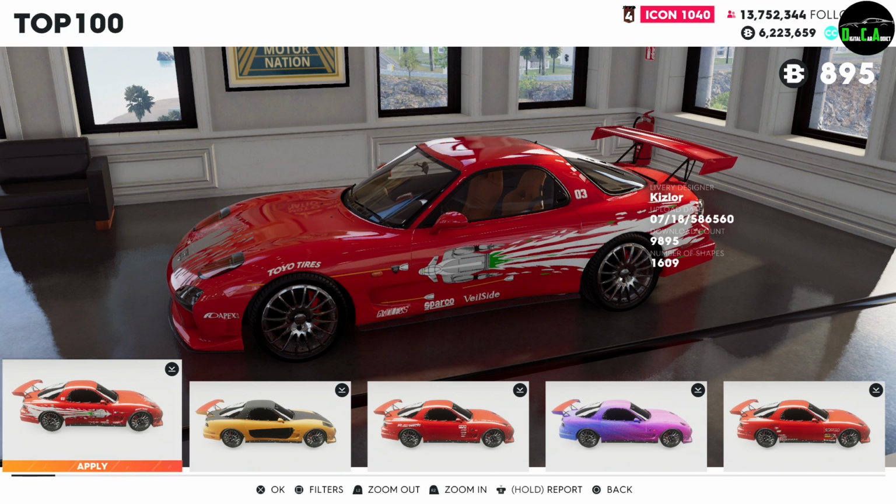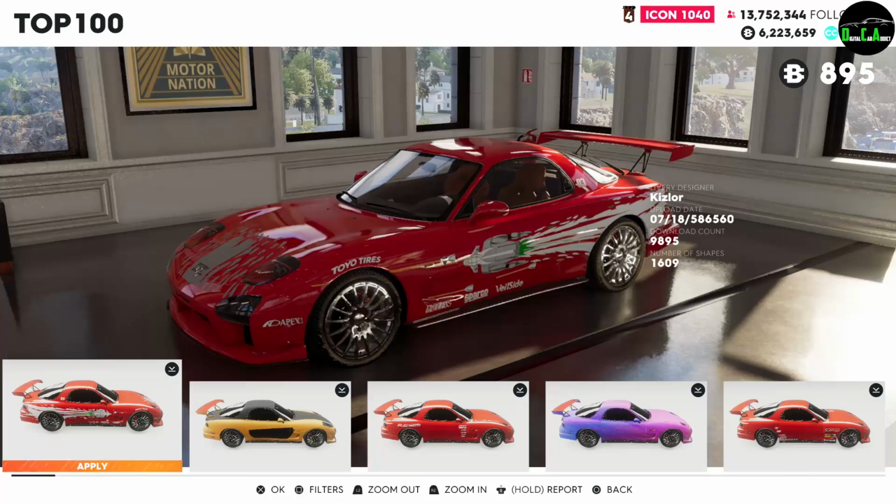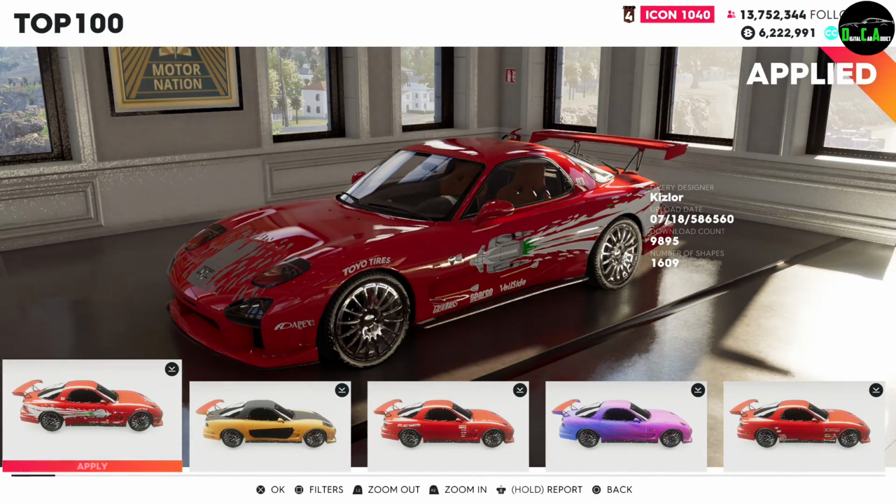I mean, the livery editor in this game is pretty difficult to work with compared to Forza, for example. It's a little easier, but he did a decent job with the tools he had. And unfortunately, you can't remove that Mazda logo, which really sucks, but not bad. He did a good job. That there, that looks awesome.